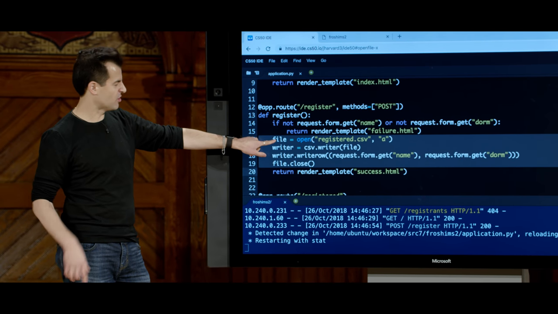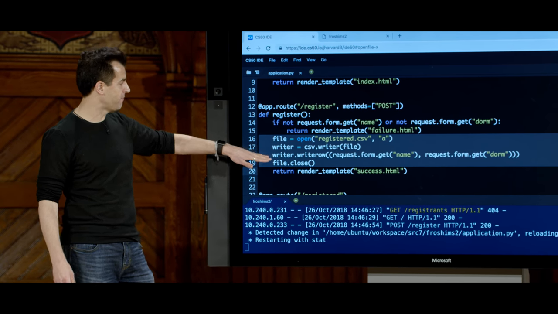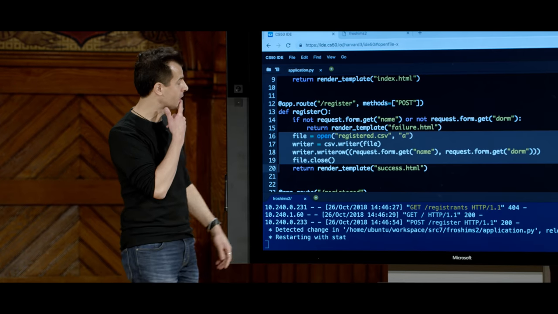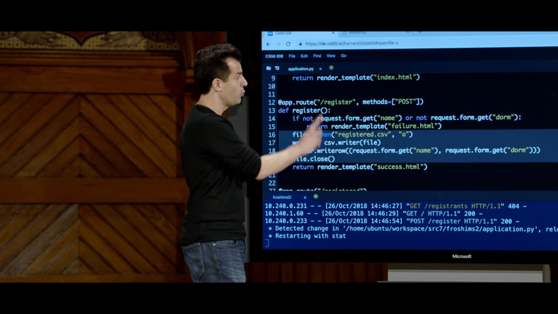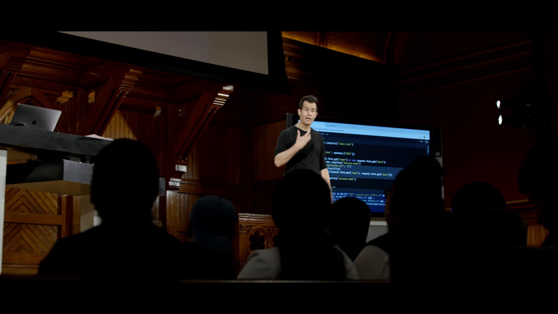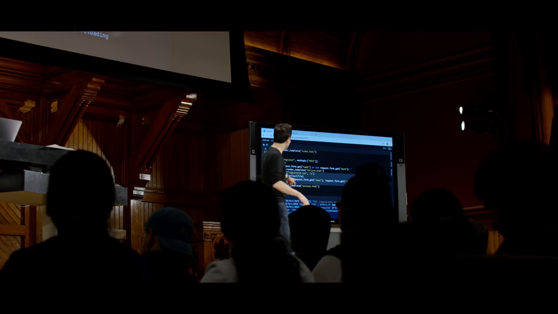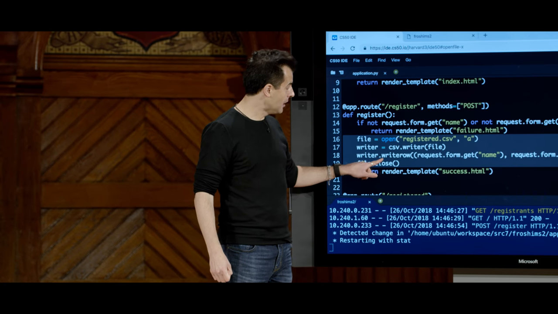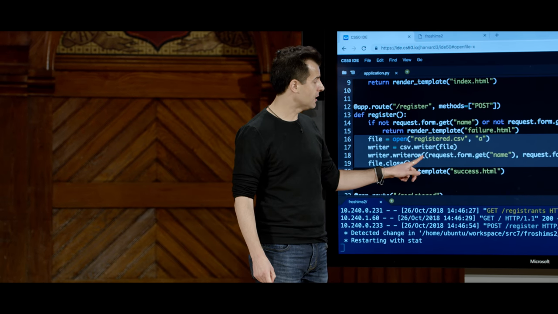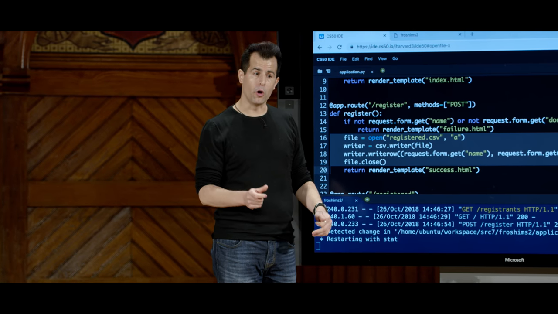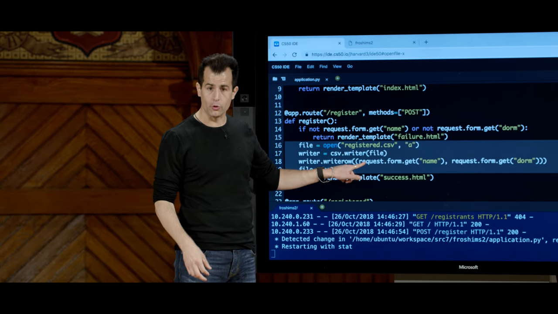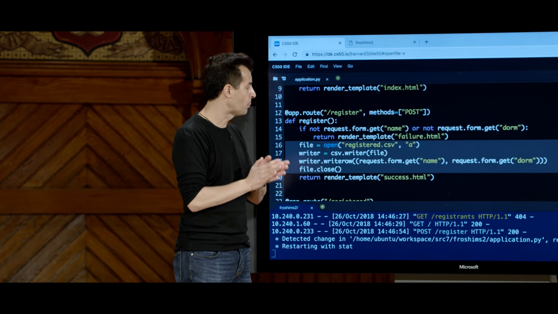That gives me back a reference or like a pointer to the file, even though Python does not have pointers. Then this is the new feature. And here too, you'd only know this from having seen an example or reading the documentation. You can use the CSV library, which we'll see is imported up above, and you can ask for a writer, a piece of code that writes out, that is, creates CSV files, and specifically you want to write to this file. That library comes with a function called writerow, which does what it says. If you pass it a comma-separated list of fields that you want to represent your first column, your second column, and your third column, it will handle the writing for you so you don't have to get into the weeds of file I/O like you did several problem sets ago.